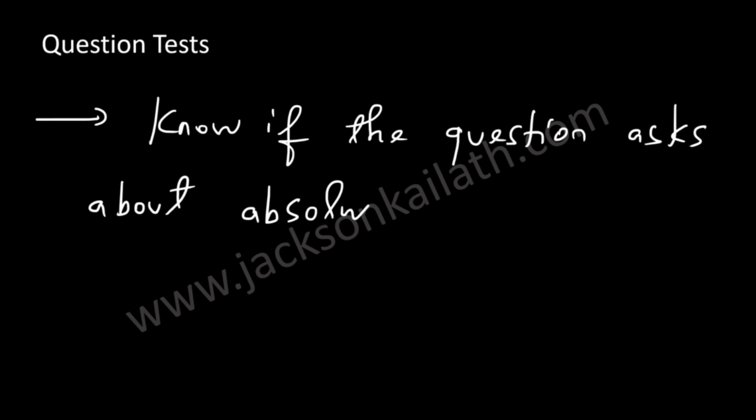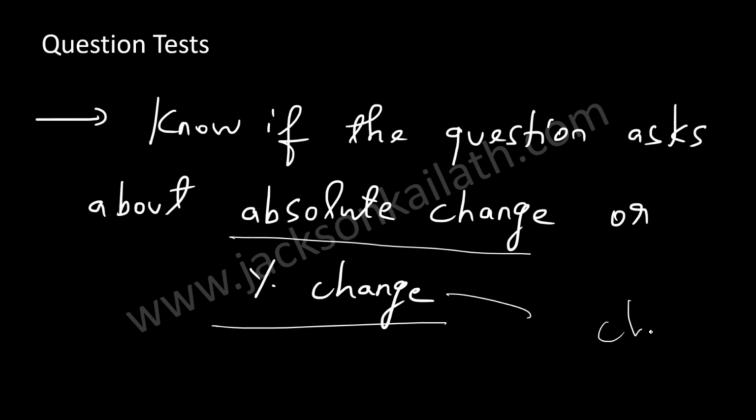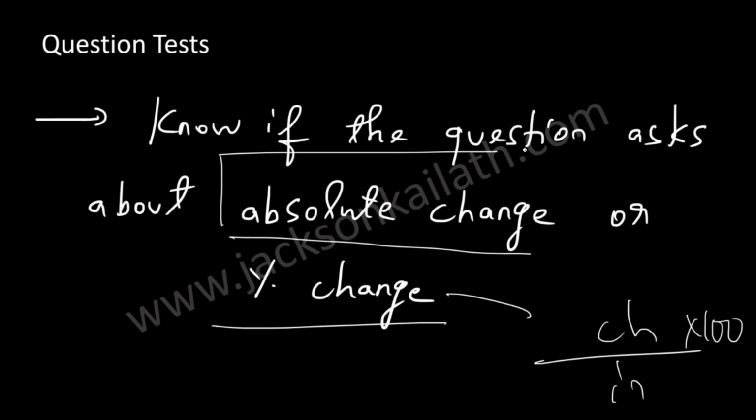Now let's look at what is being tested in this question. If the question asks absolute change or percentage change, this is something that you should be able to identify from the question. We have seen many questions where percentage change was asked, which is change by initial value into 100, right? So over here, we are just asked the absolute change, and the absolute change is represented in terms of percentage because that's how the question describes it. But that does not mean that we are trying to find the percentage change.